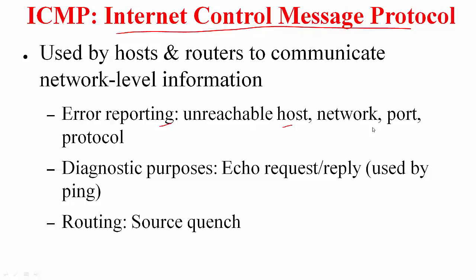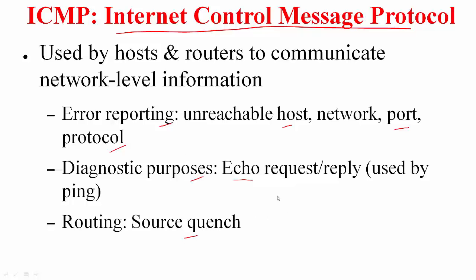Or the receiving host can say things like this port is not valid on my machine, or this particular protocol process is not running on my machine. It can also be used for diagnostic purposes. So the ping that we so often use is part of the ICMP protocol. Routers can also use this protocol for source quench.